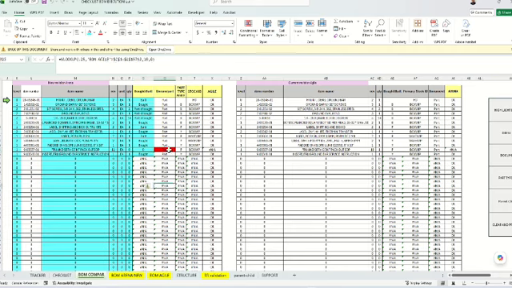So here the code is marking in red because it's an error: the comparison with the internal system is telling me that this part should be a document, but it's recorded as a part number. So this is my first mistake here, something that I have to correct.